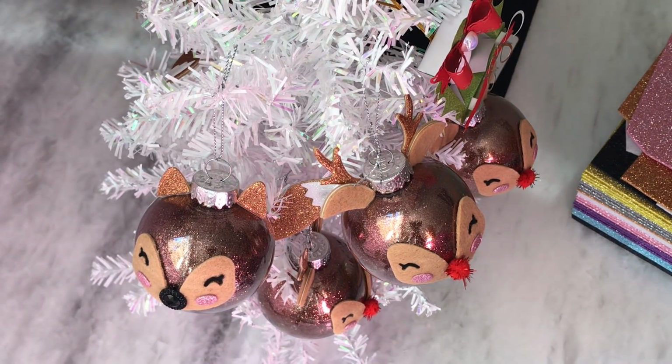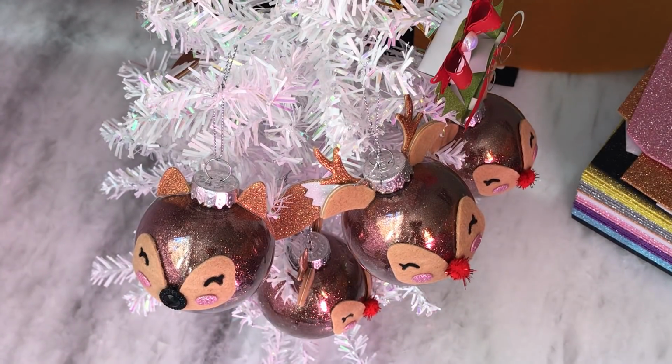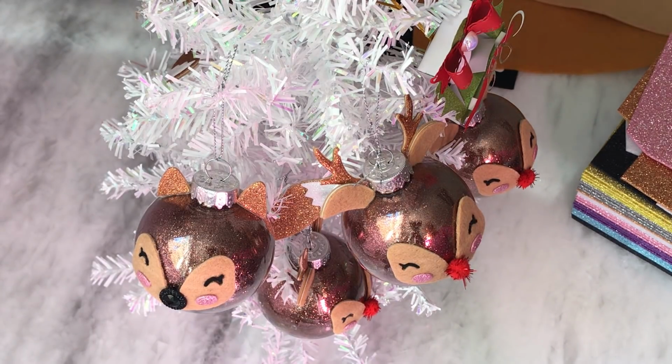And then for the face, I picked up this sheet right here. It's called Cashmere Tan. I'm not sure what the size is, but it's premium felt. It's in the Creatology section of the kids craft area. And so I picked that up for the color of the face.